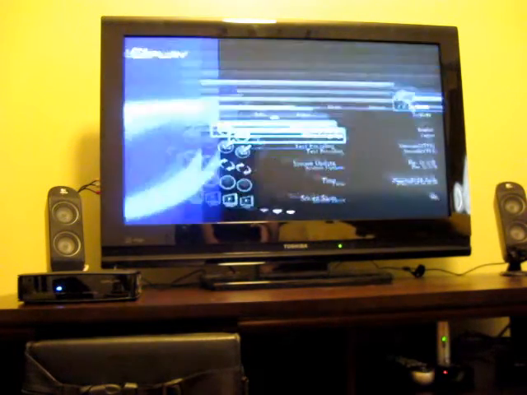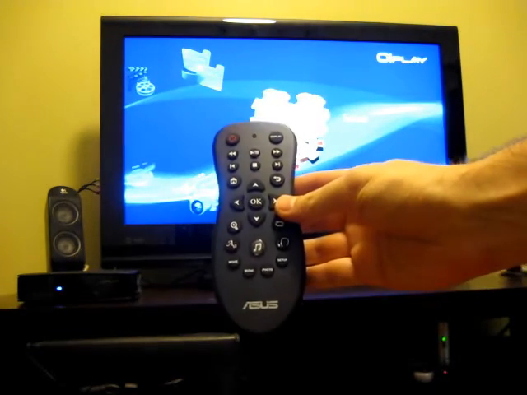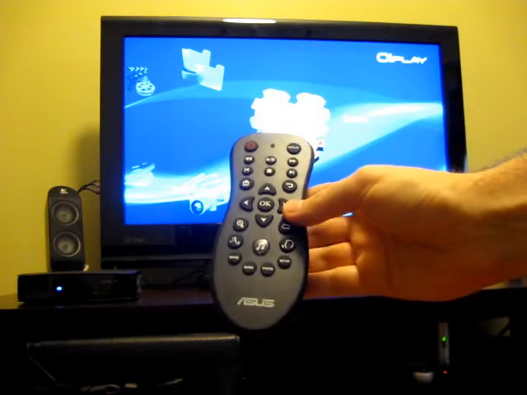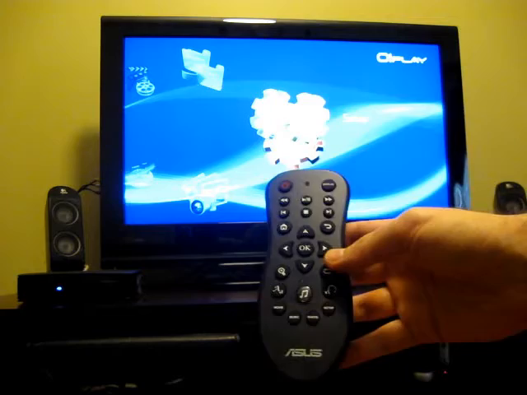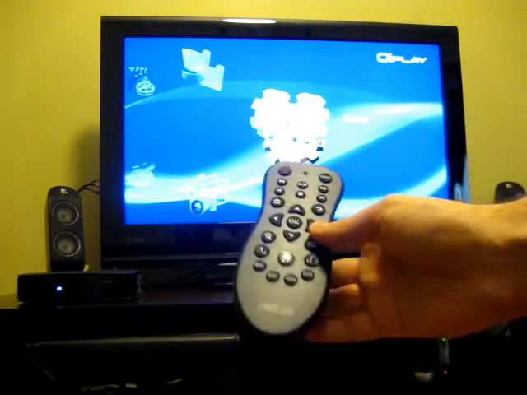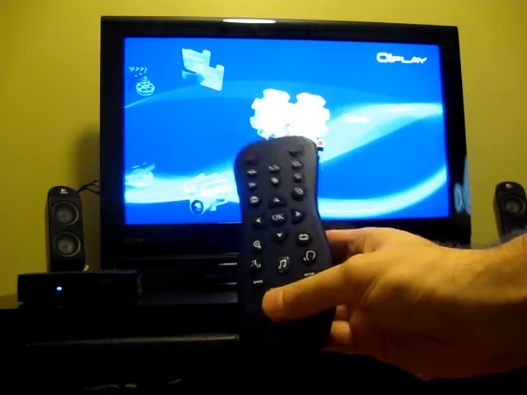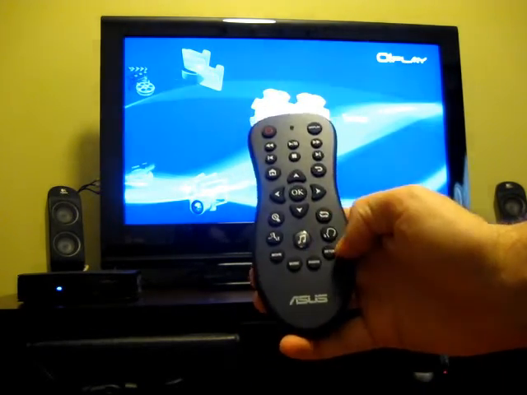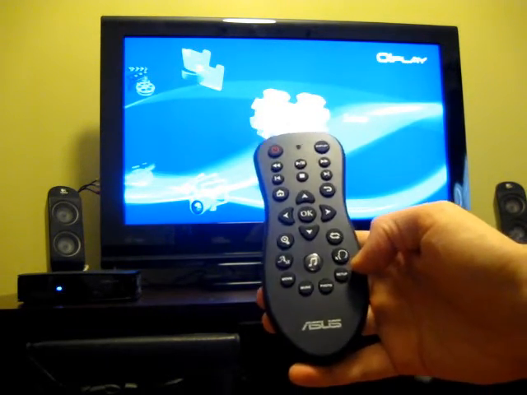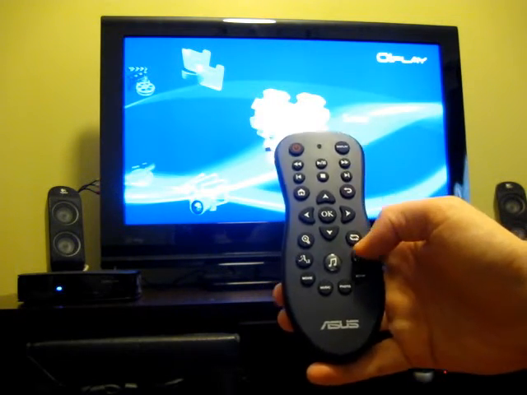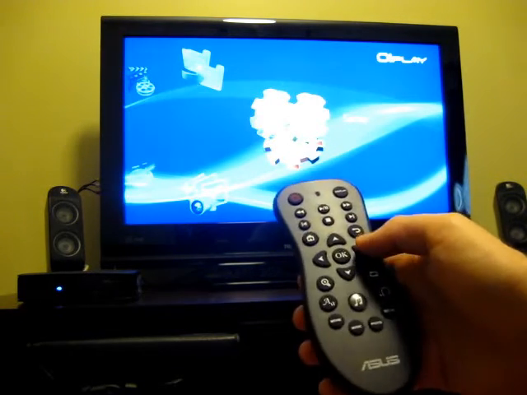If you're wondering how I'm interacting with it, there's actually a remote control that comes with it. Pretty simple to use. There's a couple of buttons on here that you don't use very often, so if you don't read the instruction manual, and the instruction manual's on a DVD, there's no paper one, so you do have to go through a little bit of work to find it, you might wonder what some of these buttons are for. The one that has a lowercase and uppercase A turns on subtitles. The one that has a little mouth and spoken word is for changing language. But the rest of them are pretty self-explanatory. We've got a back button, a home button, media playing buttons, and so forth.